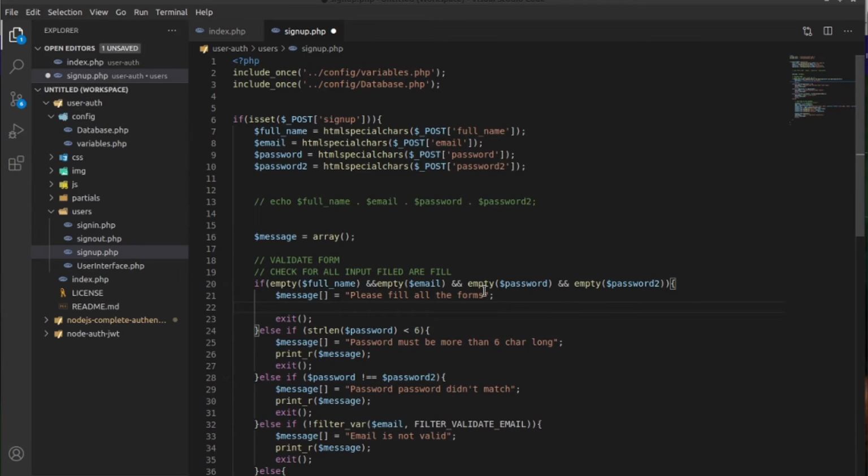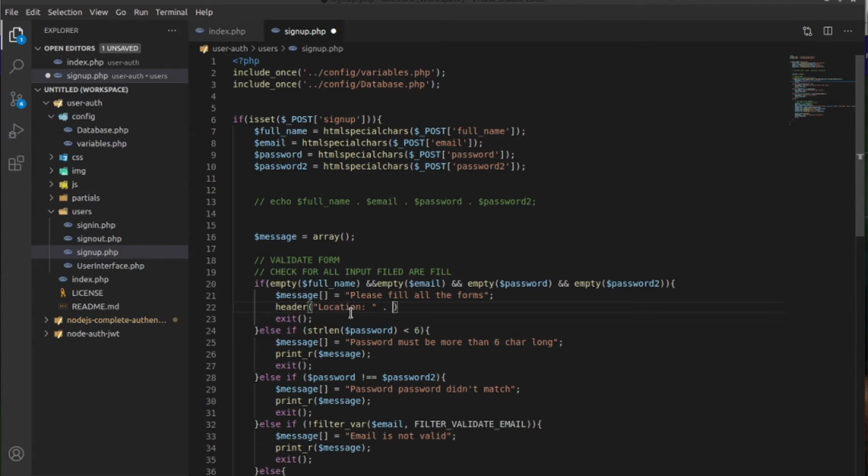From here, when someone doesn't fill in any of those fields, we are going to return that user to the same page, that means the sign up page, with an error message. So let's do that. Header, location, where we want to return our user, that would be our host.